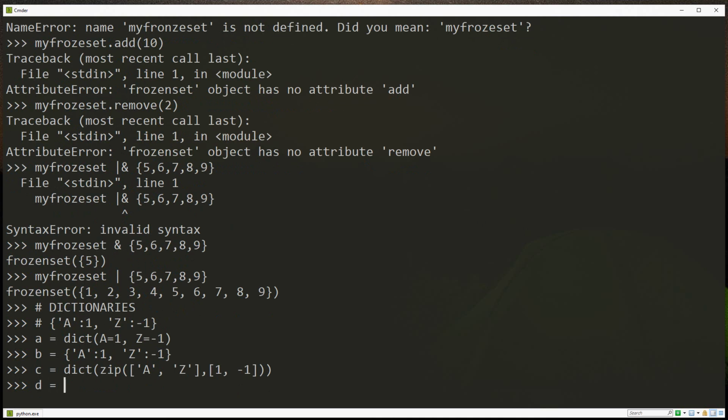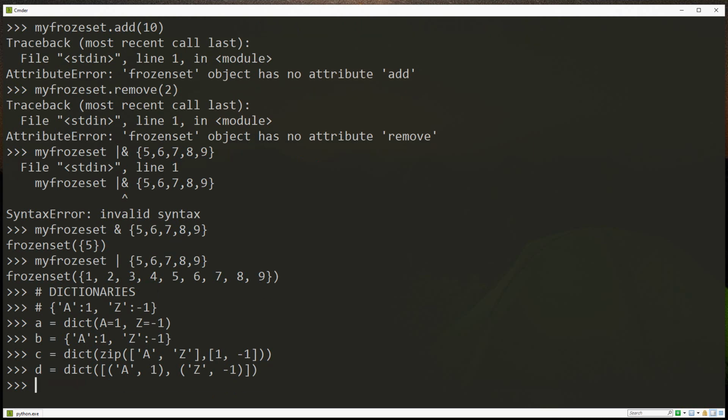Another way to create it is saying dict, perhaps like this: A, 1, Z, -1.